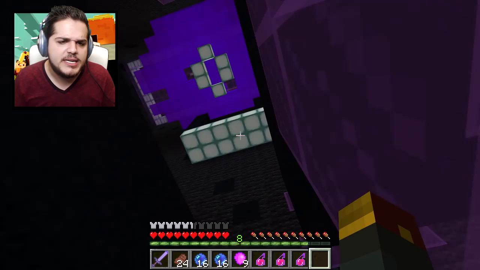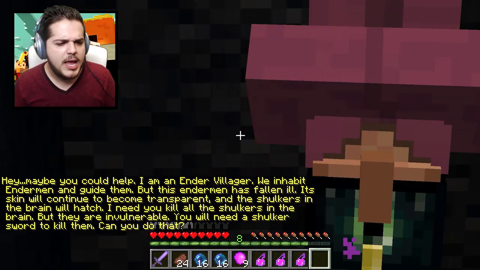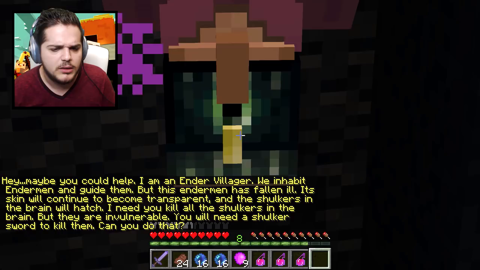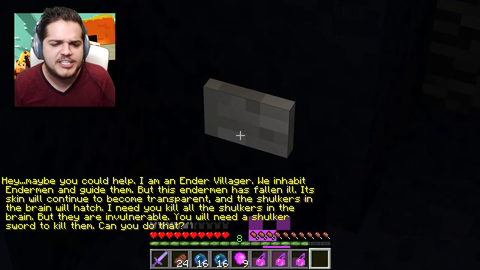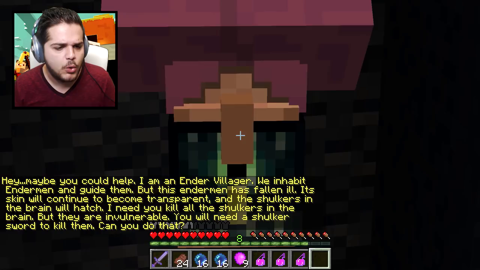Aight. Easy does it, huh? Okay. Oh. Hey. Whoa. You've seen better days, huh? You are literally upside down. Hey, maybe you could help. I'm an Ender villager. We inhabit Enderman and guide them, but this Enderman has fallen ill. Its skin will continue to become transparent and the shulkers in the brain will hatch. Hey, he's still talking. I need you to kill all the shulkers in the brain, but they are invulnerable. You will need a shulker sword to kill them.